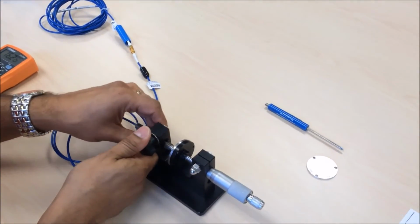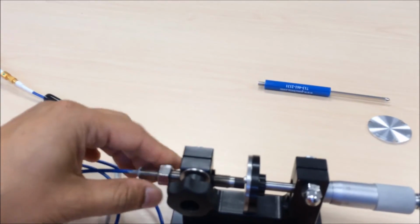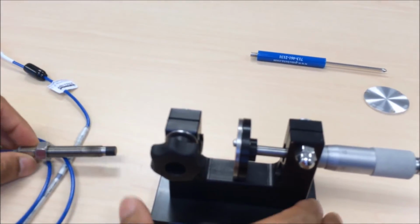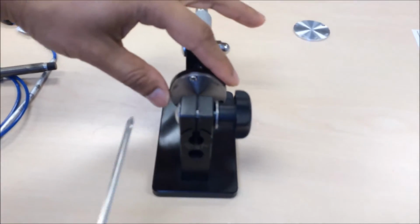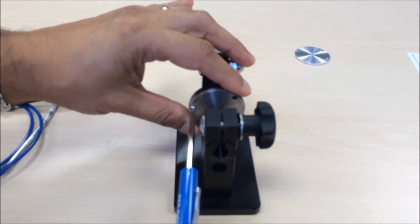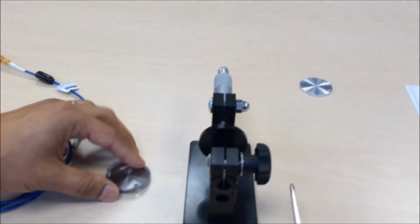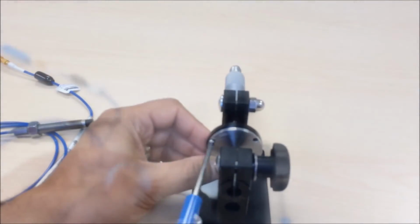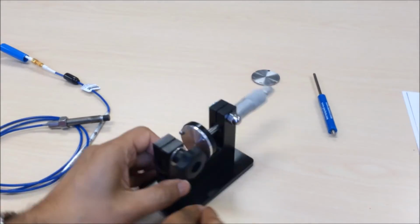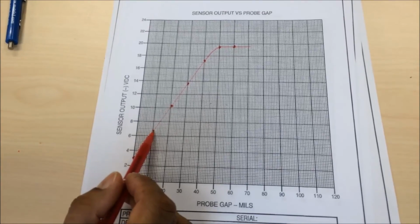A variation to this demo is to replace the target material in the static calibrator with 7075 T6 aluminum and replot the 4 points without any software changes. Note: use one screw to hold the target material in place for demonstration purposes. When plotted, the graph will be nonlinear.